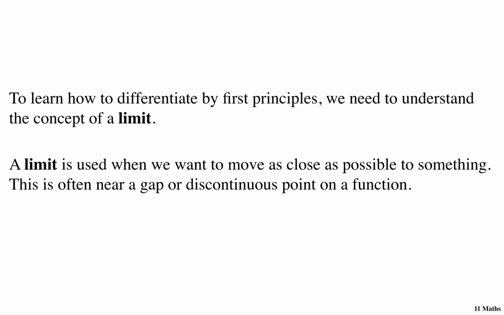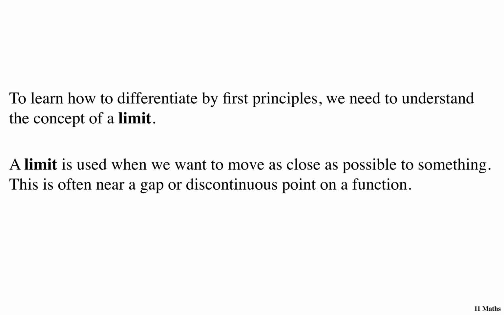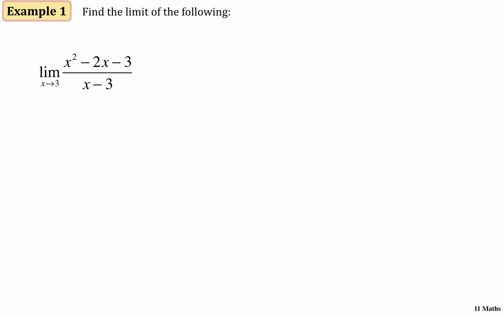It's something that we need to be able to do, but to do it, we have to understand the concept of a limit. Now, what is a limit? A limit is basically used when we want to see what's happening next to something without actually being at that particular point. So a limit is used when we want to move as close as possible to something. This is often near a gap or discontinuous point on a function. Let's see what that actually means.